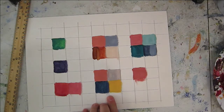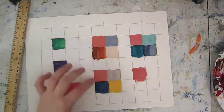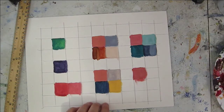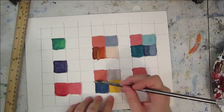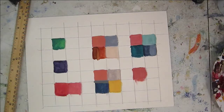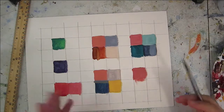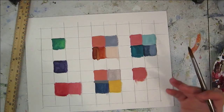Now in my test patches, I actually have one more gray in here like this. Adding this color gray to this pile helps a lot. It's adding one more medium value in here. See how that just makes it all come together, that medium value gray. That makes that whole little set. And these are all different flavors using the same thing.